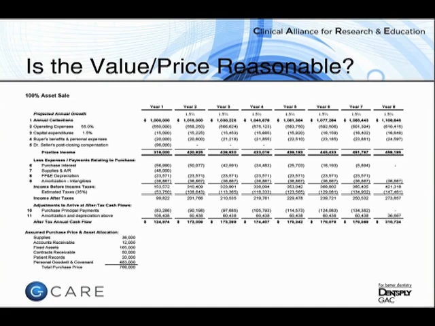Now we have the capital expenditures. This is where you're actually buying some equipment every year. We sort of do an average. It may be that in year one, you're spending $60,000 and then nothing for 4 or 5 years. But again, you want some type of allowance to say, I'm going to have to make some upgrades to the equipment. I've got to replace some computers every year, things like that.